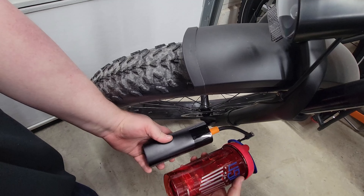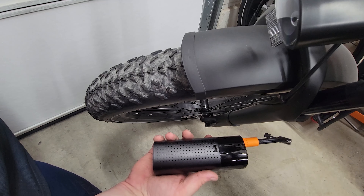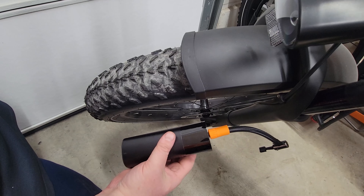If I just compare this to a bottle of water, this thing is super tiny. For the kind of power that it has, if I just need to carry this in a backpack so I make sure I've got some portable air with me, this is going to be an excellent tool for that. So overall, I am happy with it.